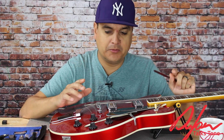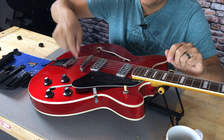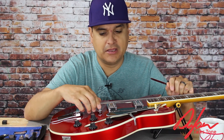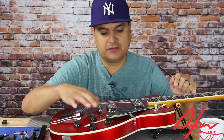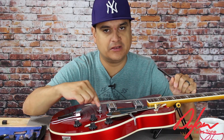The way we would adjust that on this one is by adjusting these thumb wheels right here. Some guitars have a screw in the top — if you have a two-saddle style bridge like on a Telecaster, for example, there will be little adjustment screws that you can run up and down. This particular guitar does not have individual saddles that can be adjusted for string height at each one.